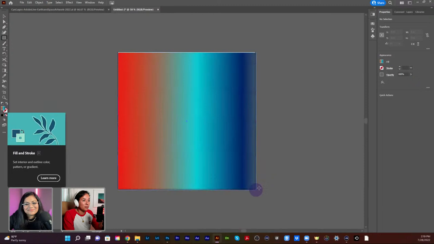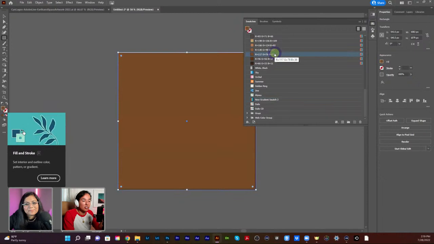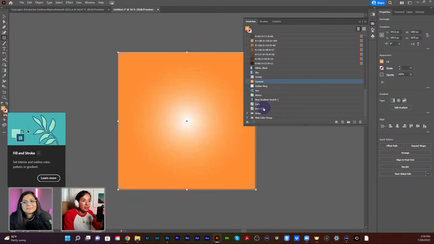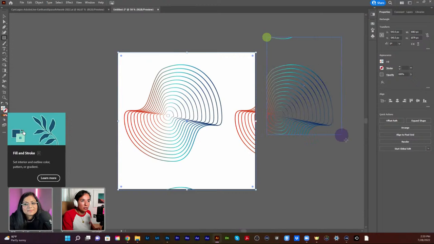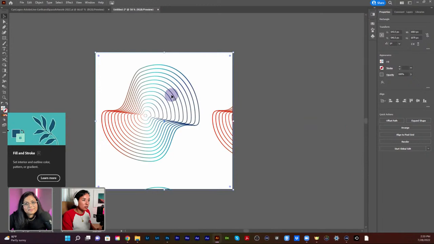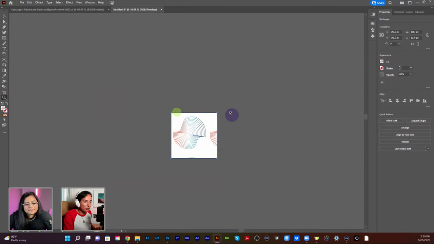Ooh, that's something else. So this is a gradient selection. And in the same fashion, we can select a color, we can select the gradient, but in the same way, you can also select a pattern. So that starts to apply to anything I want. And then what's interesting here is that you want to be able to zoom out a little bit and start to see some of these patterns.